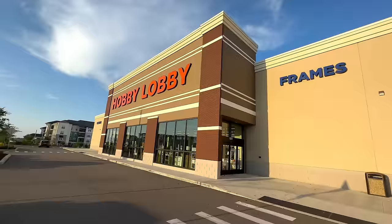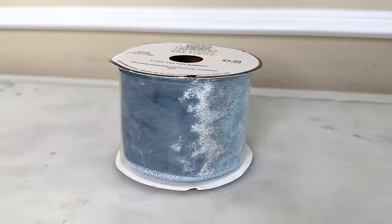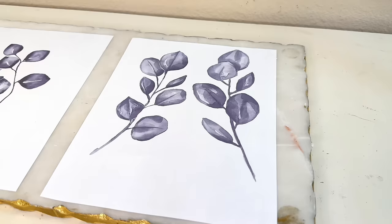What I didn't love was the price of $48.99. I know that we can make one that's similar for less. We already have our pillow covering — now we need to make some leaves. I was at Hobby Lobby and all the ribbon was 40% off, and I came across this velvet ribbon. I love the gorgeous shade of blue.